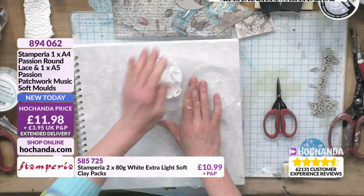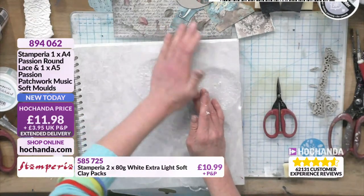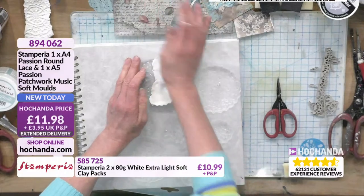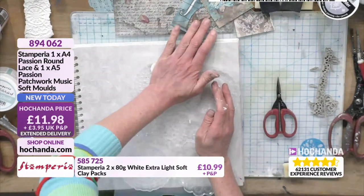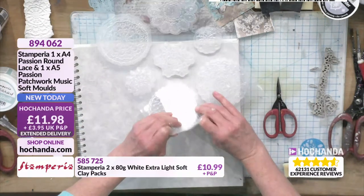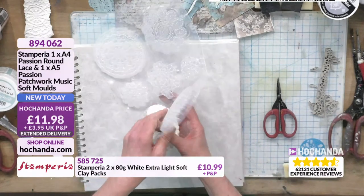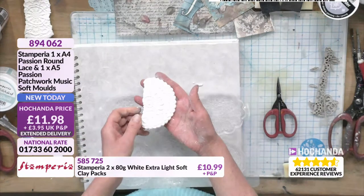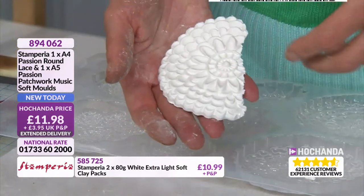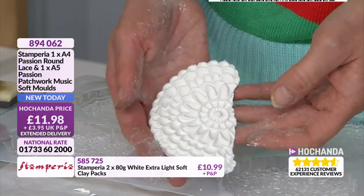I'm not doing the full thing — I'm going to use these bits. I'm not going to let them dry first because I haven't time, but they can dry on my piece. So I want it not quite as thick as I've done the other one, then just turn it round. You can see they're really nice and flexible, so that just falls out of that mould. Isn't it beautiful? It looks very white. I love that — I like this raw edge. That's why I'm not doing the full thing.